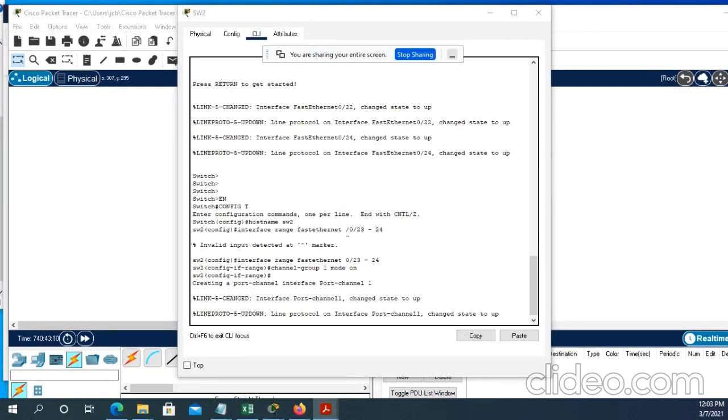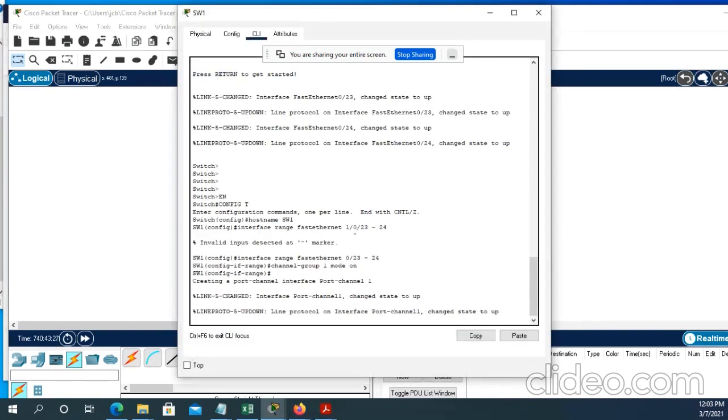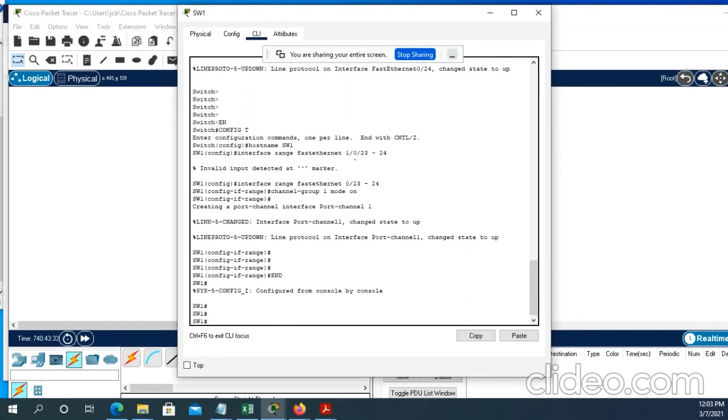Excellent. Once we have done that, we can verify if the EtherChannel formed the adjacency between the switches.